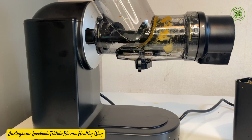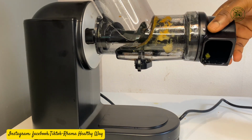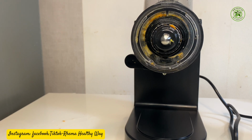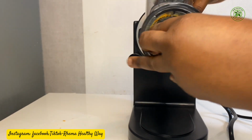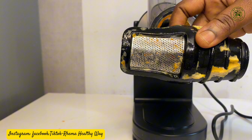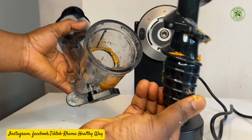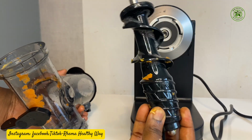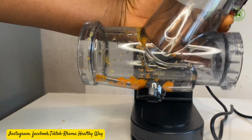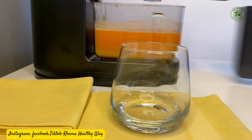Aside from that, this is so easy to wash and you don't even have to stress. Okay, you can just drop it in the dishwasher and that's that, or you can just rinse with some water and there you go. So after this, you can see that the filter is not washed, the masticator is not washed, and you can do it this way. So you just get it dropped in the dishwasher and you rest your head. So yeah, it's not 100% washed, but you can see some foaming all over there, and so it's easy to assemble, it's easy to fix, everything about it is easy.